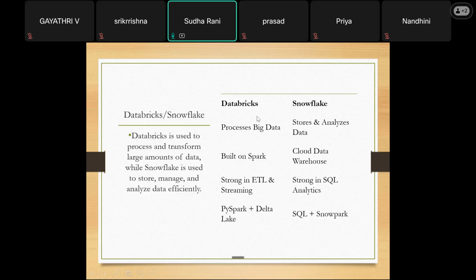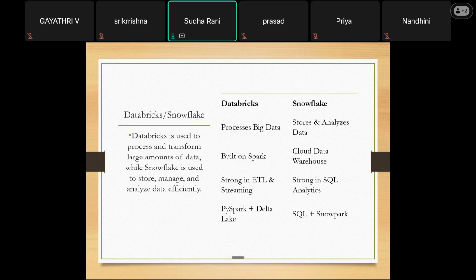And in the Databricks scenario, that's what we keep in the stage. Here one option is there in Snowflake, that data we can keep in the stage. From that, we can read and process and dump in the tables. There is one option called staging in Snowflake.